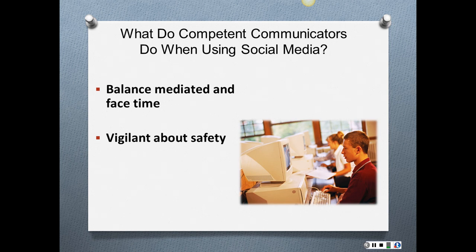And then be very careful about safety. What we're talking about here is watch out. We spend a lot more time online, and we want to make sure that we are talking to the person that we think we're talking to. Be careful about disclosing information. If you're on a public computer, you have to be very, very careful.